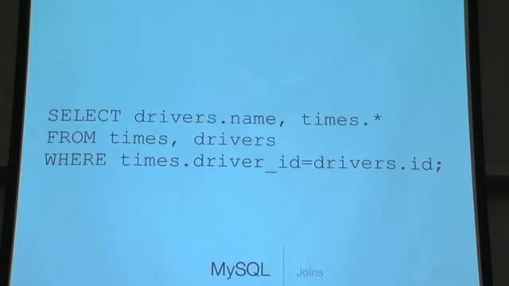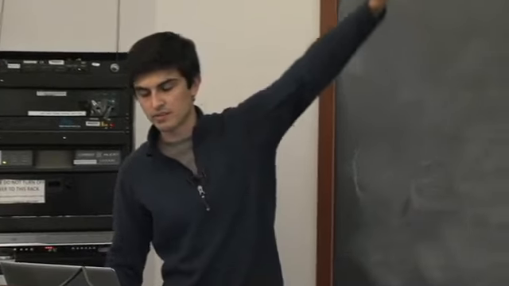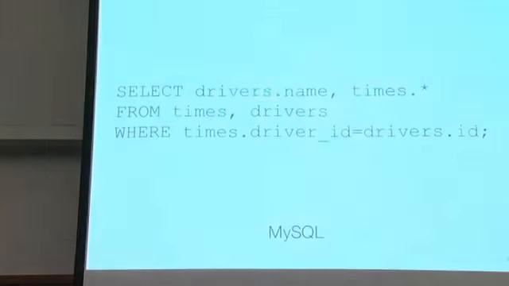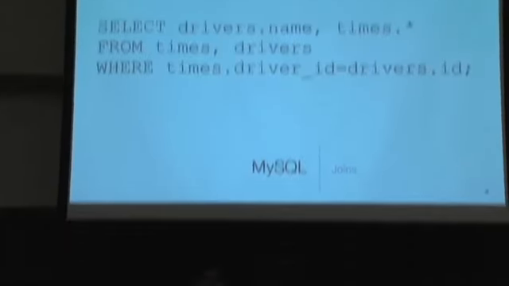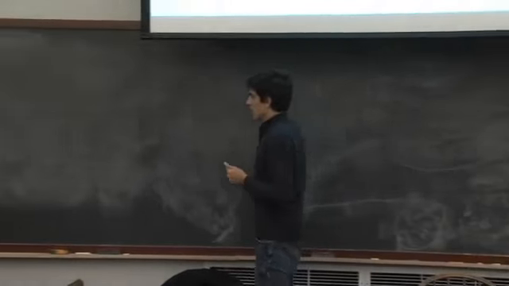Yes? Is there any difference in terms of scalability using the short form versus the other join that you were talking about there? In terms of scalability, I'm not quite sure what you mean. Does one use fewer resources than another, or are they both functionally equal? As far as I know, these two statements that I've shown you are both inner joins, and they are functionally equivalent. They're just syntactically different ways of defining the same thing.